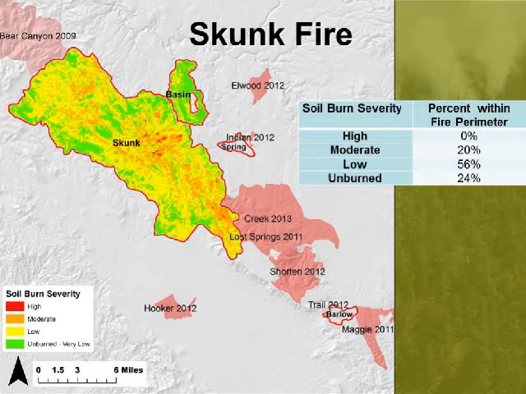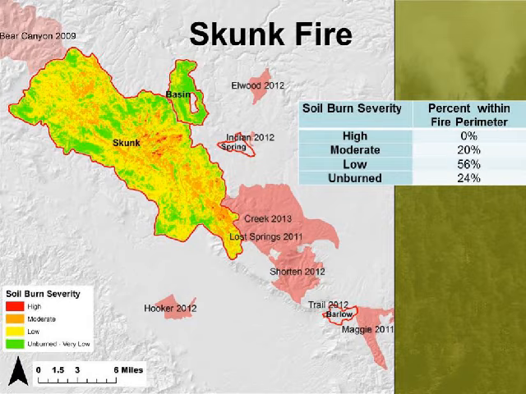As the map shows, much of it burned in a low severity or unburned, basically no soil effect. So when we look at the soil burn severity map, although there are a few spots of high severity on the map, when we look at the percentages, it's such a small area that it's overwhelmed by the other 74,000 acres in the fire.